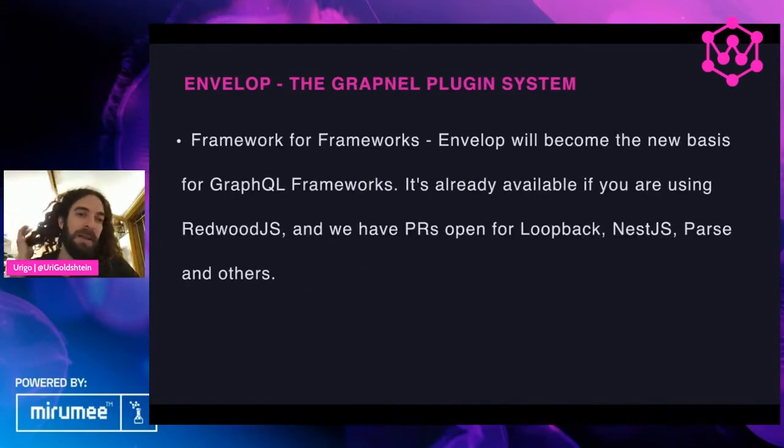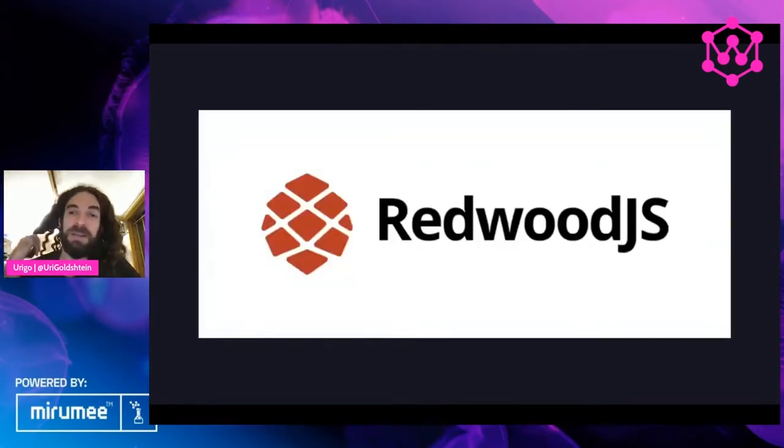So what do I mean by that? For example, frameworks like Redwood.js, I don't know if people know here, they just announced, I think a week ago, the 1.0 version. It's a full stack framework for React and GraphQL. They completely migrated from using Apollo server under the hood to using Envelop as the first phase. Later on, pretty recently, they also migrated to Yoga, but I'll get to that in a second. So with Envelop, it's like a building block for others to build their own preferences.